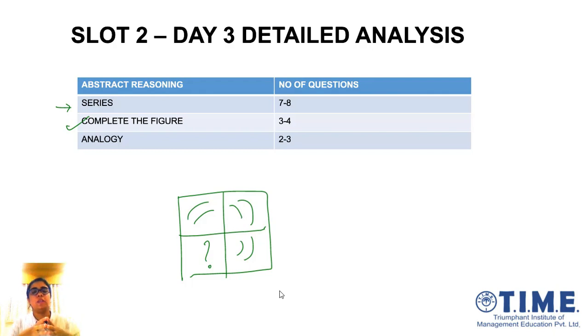Yes guys, this was all about the last slot detailed analysis for MBA CET 2022. So I hope you have got a proper idea as to how you are supposed to prepare for topics. I would just recommend one thing. Please don't leave any chapter, don't leave any topic, because you never know how many questions will come for any topic. Just now, for example, number system had 13 to 15 questions, it's a huge weightage. So if you leave number system, straight away 15 questions are minus for you. Okay, so don't leave any topic and prepare very well so that no matter how many questions come from any topic, you should be able to solve it.